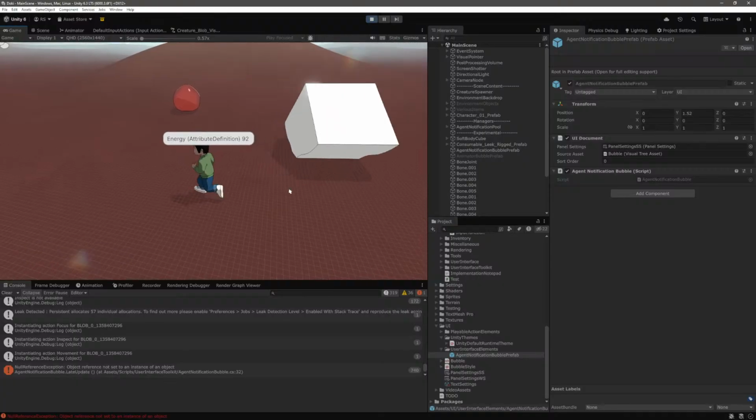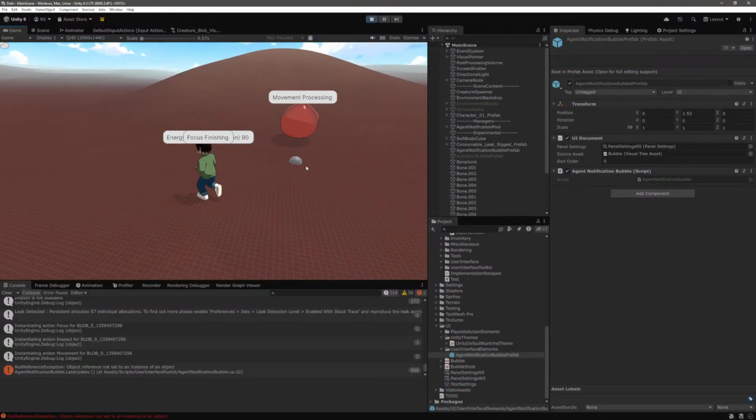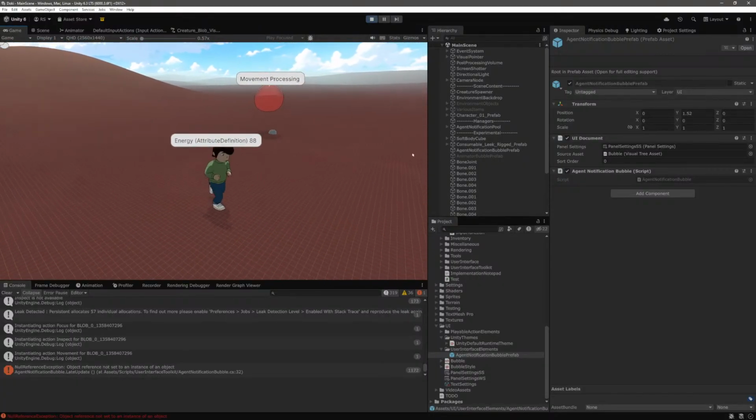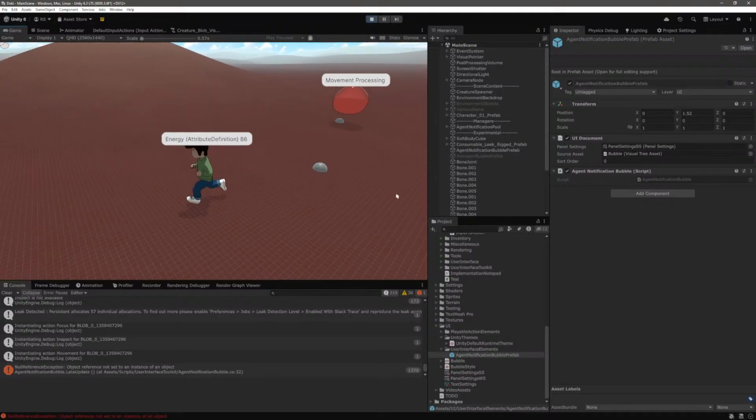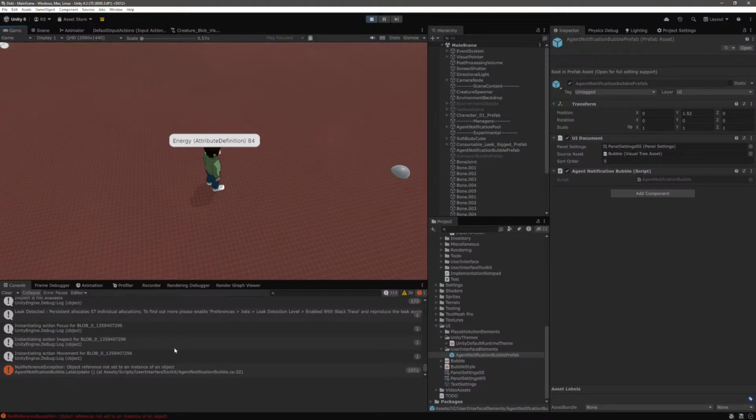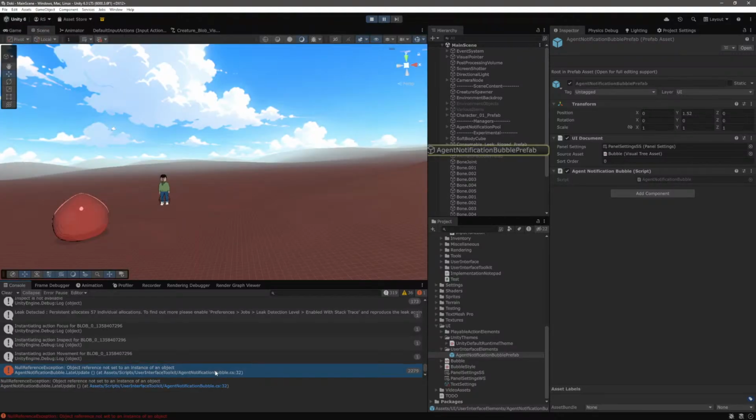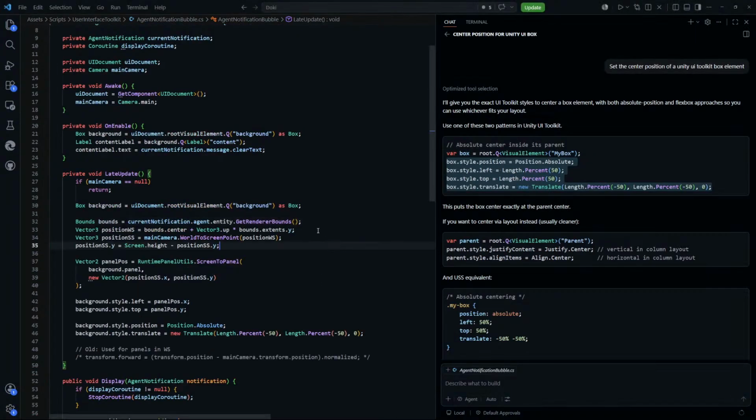Okay, do we change the position of them? Okay, it sorta works, but not exactly. And I know why. Object reference not set to an instance of an object. This our agent notification bubble. Probably.